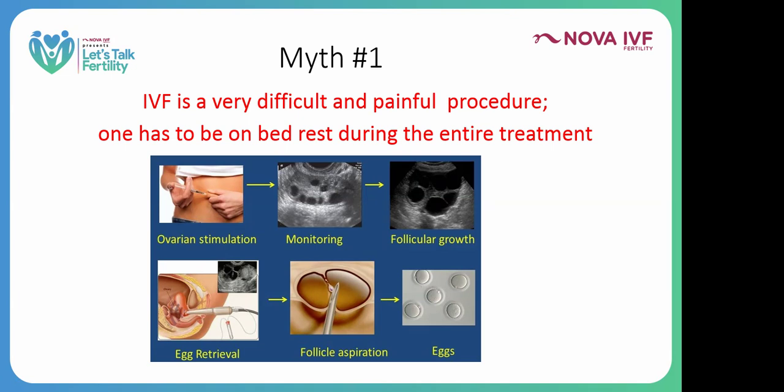But it's a vagina and it's a sensitive area and we don't want you to feel it. So it's done under short GA. It takes 5 minutes. You're fast asleep. As soon as it's done, we wake up the woman, then she rests here for 2 to 3 hours, and then she goes home. That's how simple it is.